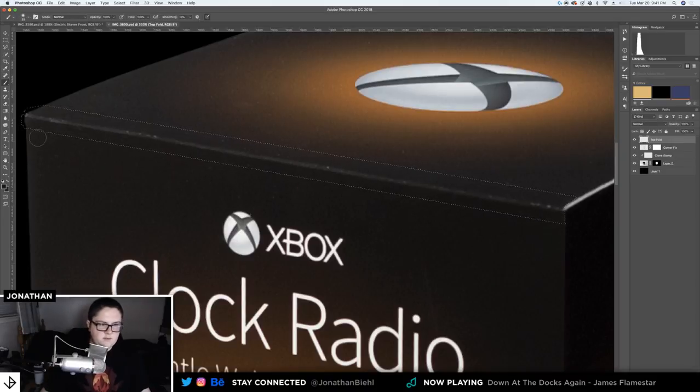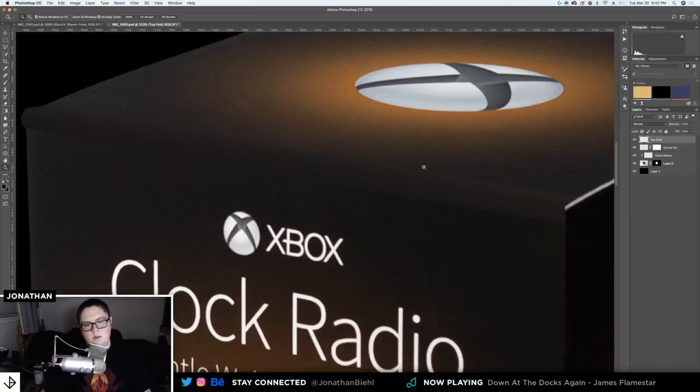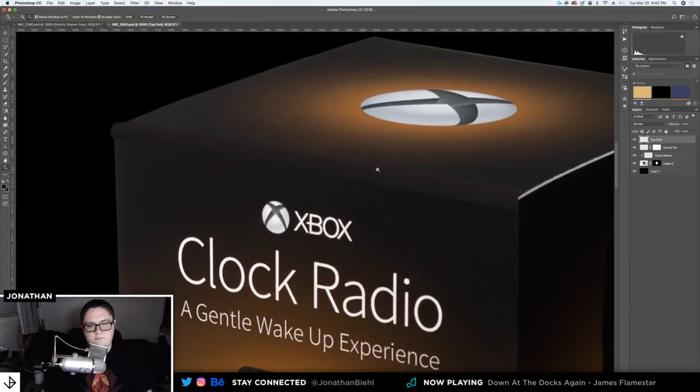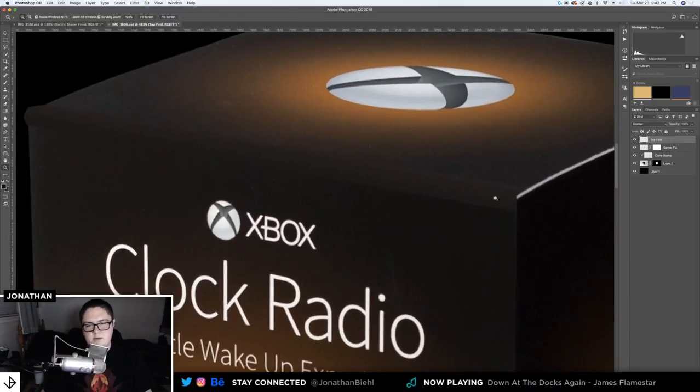So with this last one that I just picked up, I'm going to take my brush tool. I'm going to click like this, shift click down to there, then I press X again, click up here, and then click right here. And I'm just going to lower the opacity a little bit, and try and blend those two a little bit better. All right, might not look that great now, but we're going to do some stuff. So I'm going to add some noise. And you can see just by adding a little bit of noise, it really helps.